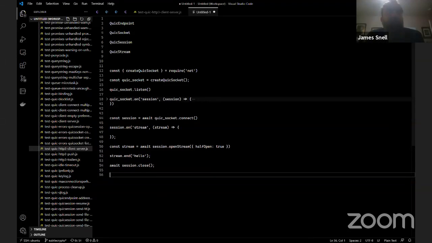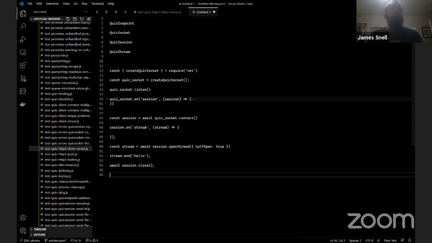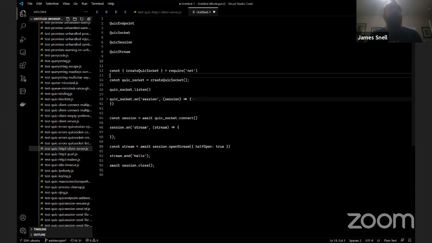That for the most part is it. Now the API, like I said, it's not finished. There's still a lot to do. It's hiding a ton of the details under the covers. If you look at the native code, it's massive. There's a lot there. So there's a lot of complexity that's been hidden away.